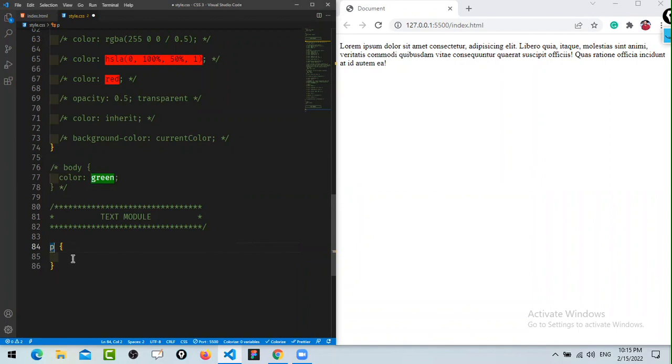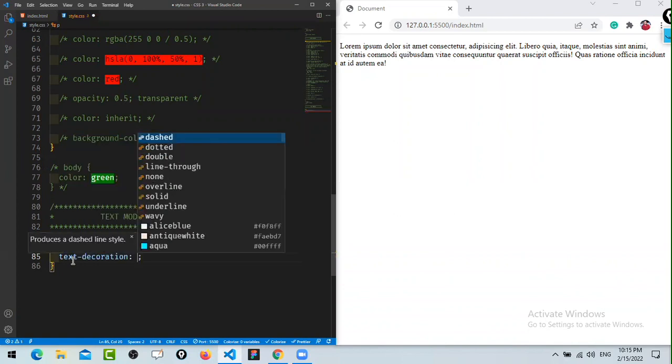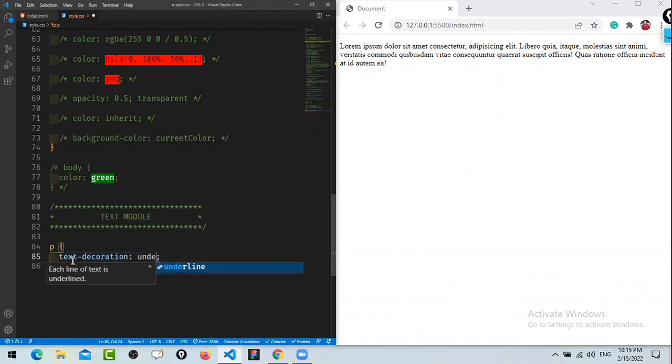I'm targeting the paragraph element with its tag name, and now I'm going to use text decoration underline. You can see this text is underlined.